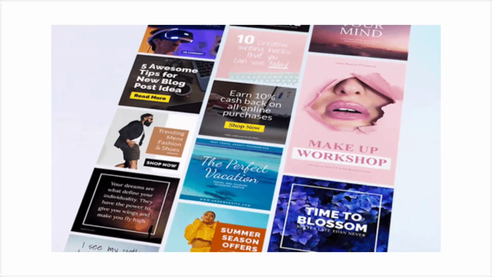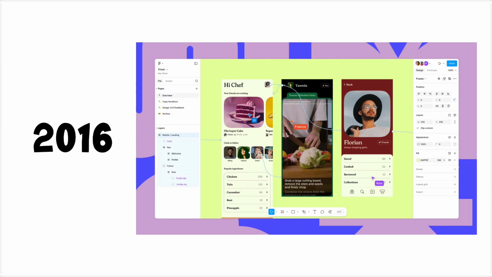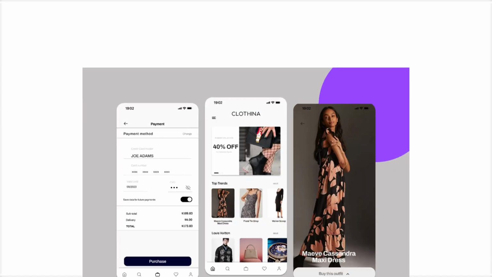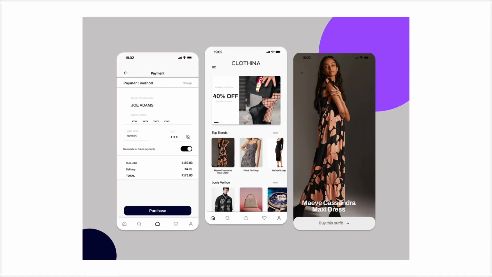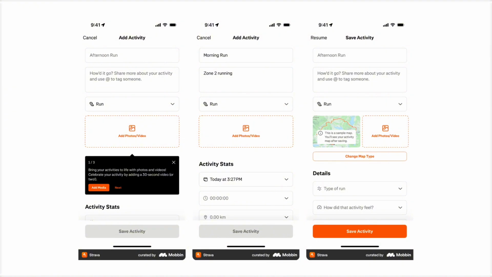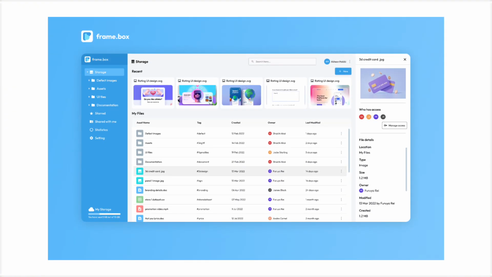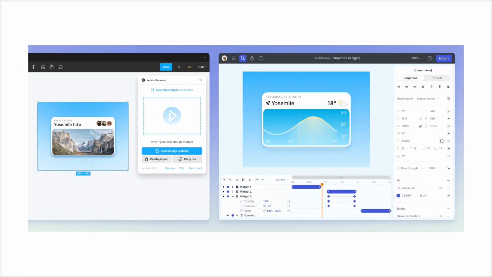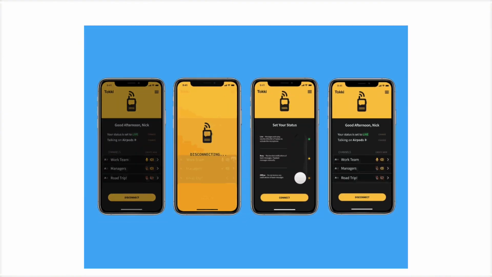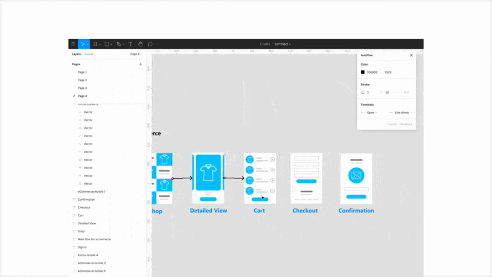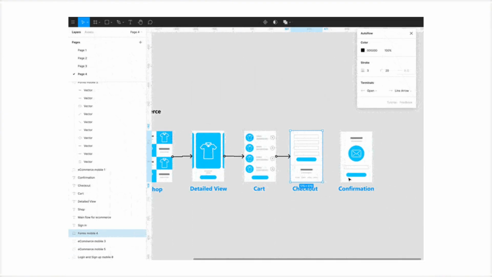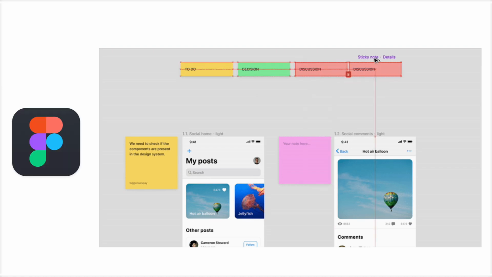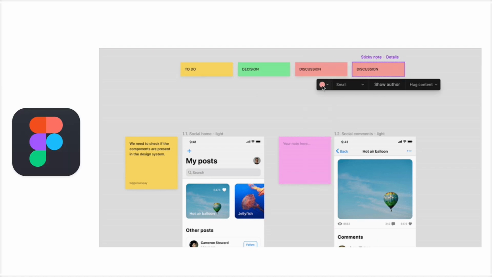and AI-powered tools. Figma launched in 2016. Figma is a cloud-based design and prototyping tool that revolutionized UI and UX design. Unlike traditional design software that stores files locally, Figma allows multiple people to work on the same project simultaneously, making it the Google Docs of design. Figma is primarily used for designing websites, mobile apps, user interfaces, wireframes, and interactive prototypes. This collaborative workflow helped Figma become one of the most popular tools in the tech industry.